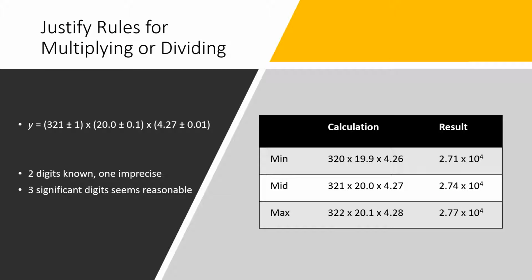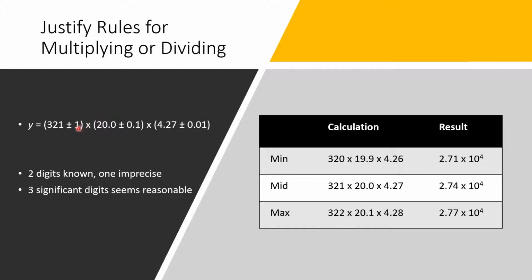All right, so we've gone through the rules of how we multiply and divide numbers. What I want to do is run through a quick, I wouldn't call it a proof, but just a demonstration of why we do it, or at least give you some sense of confidence that using these rules is a reasonable thing to do.